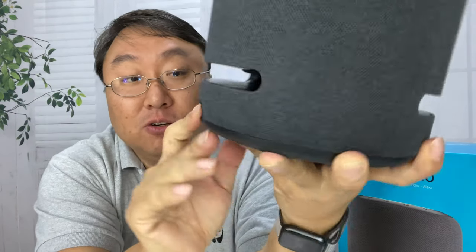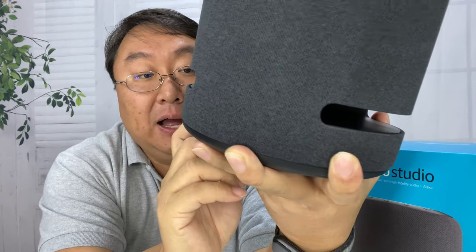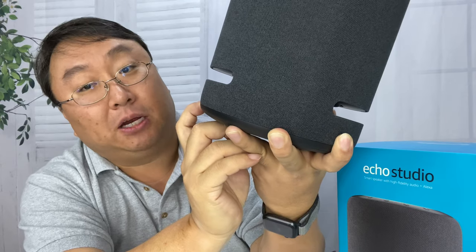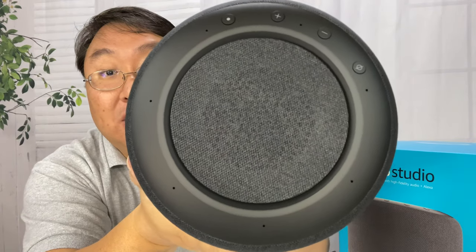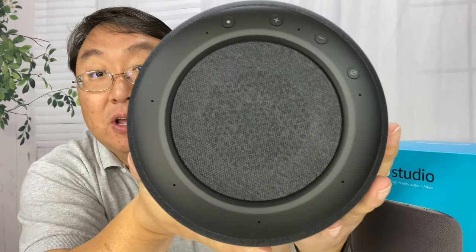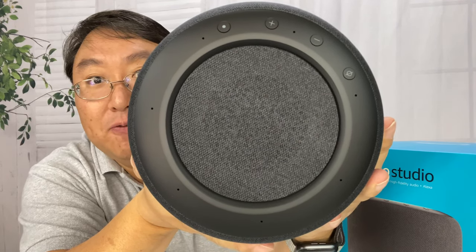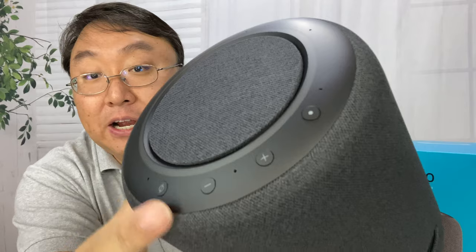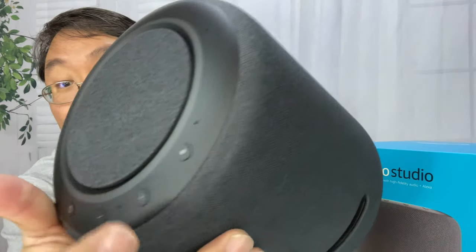It kind of blasts bass out of the bottom. On the back, you have some connectors — looks like a fairly large power cord, unique to this as opposed to the other Echos. We also have a micro USB and a three-and-a-half millimeter aux plus optical jack. On the top, it looks like we have tiny holes all the way around for microphone pickups, because when you're blasting out a lot of audio you need very sensitive microphones. We also have button controls: plus and minus for volume, microphone off, and the power button.